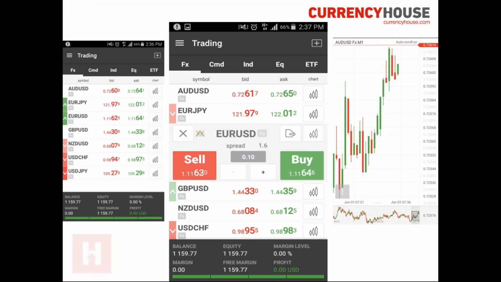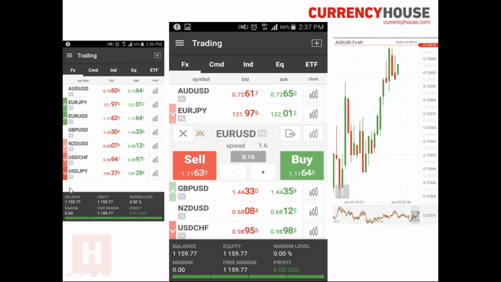So this is the mobile app. Again, I hope you guys took the time to download it, and you can see it right now. When you first log in, this center screen is what you should be seeing first and foremost. Very simple stuff. If you're looking to place a trade on a particular currency or a particular pair, everything's up here: FX, commodities, indices, equities, ETFs. You can just change between that.